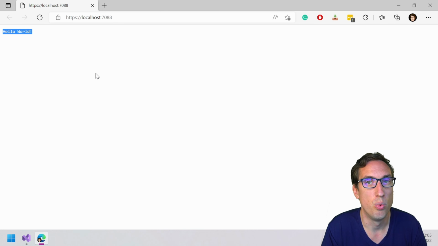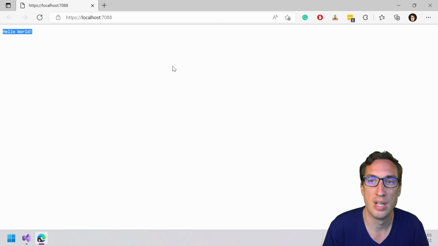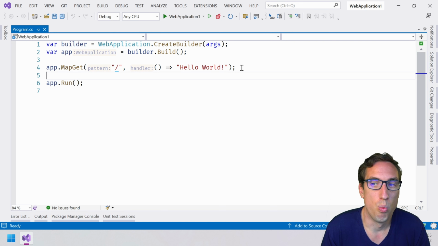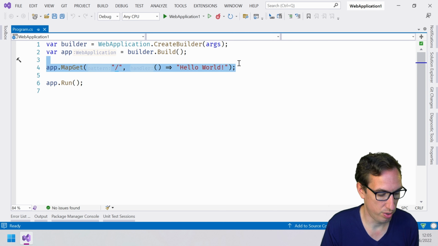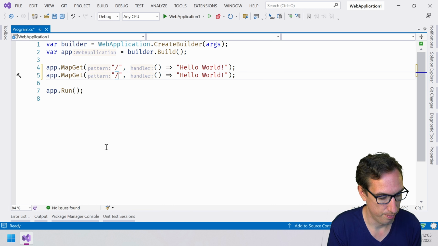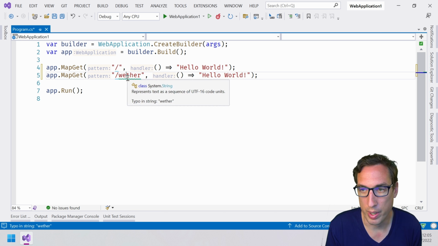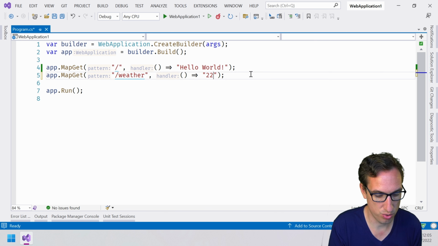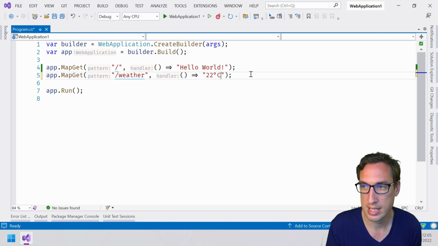And this way we can communicate between different application components. Of course, this is only one way of doing it. I can, for example, have a second endpoint with a unique URL, like for example weather. And I can return, for example, that it's 22 degrees Celsius.